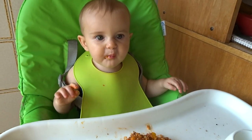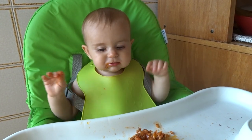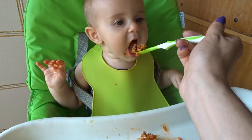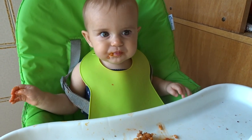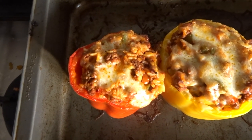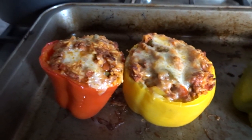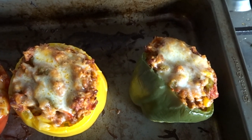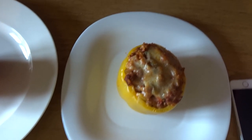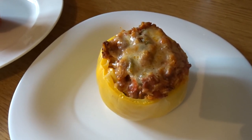Peyton got a little restless so I ended up feeding her before ours was done, but I just wanted to show you guys she really enjoyed it — you can see her signing for more. For some reason she was refusing to touch it, so I was feeding it to her with a spoon. Maybe it was the rice texture that weirded her out, but she really enjoyed it — she just didn't want to touch it. After the full 30 minutes was up, this is what they looked like, and they look so good. Brandon didn't really enjoy the outside pepper but really liked the stuffing, though he said it just needed a little bit more flavor. I personally didn't really like the taste of the sauce I chose, so next time I'll probably make a homemade one. But they were still really good and both Peyton and Brandon enjoyed it, so it's a win in my book.